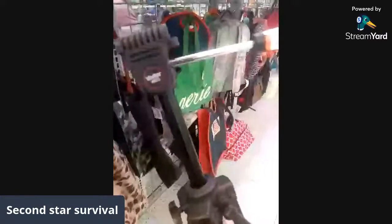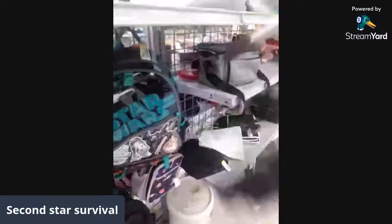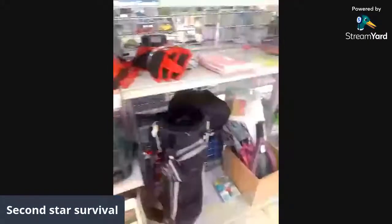I need one of these. That seems like a buy. Digital camo bag. I have too many bags. Way too many bags. This is $2. I don't know if it's $2 or $4. Whatever. Yeah, this seems like a no-go today.